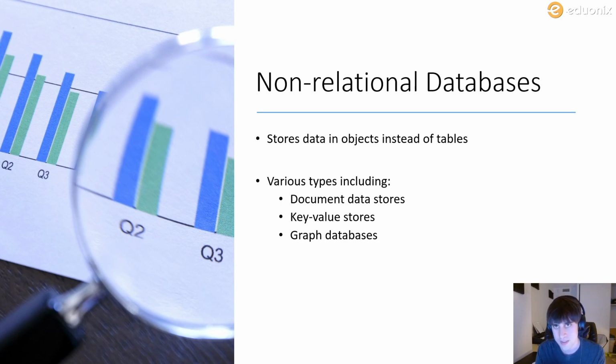Now, at this point, I'll just discuss the fact that there do exist databases that combine these two together. There's things such as object relational databases, for example, that are able to combine these two types of databases together. And that is used by a database called Postgres, which is another common type of database that exists. For the purposes of these videos, we're really just going to focus on relational and non-relational databases, and I'm going to give you more of a high-level discussion of these databases.